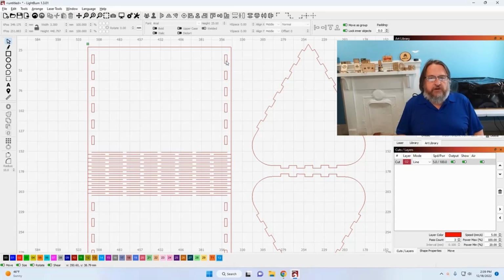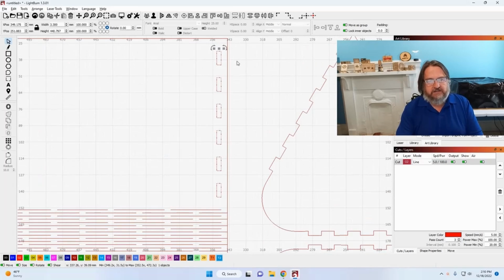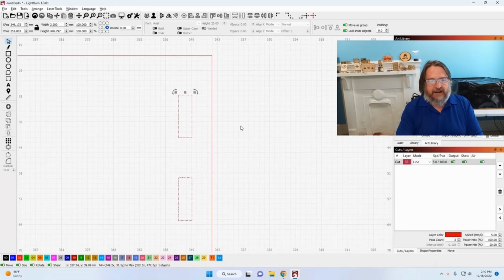But where you can run into a problem using their tool, let's say this design was originally designed using 3.3 millimeter slots like we have here, and it was positioned out here closer to the edge.